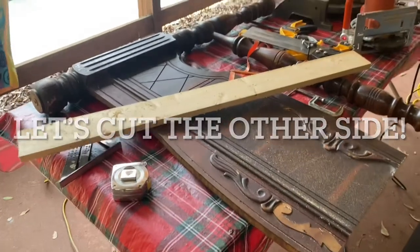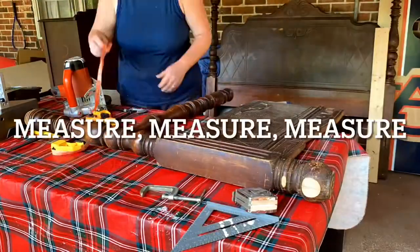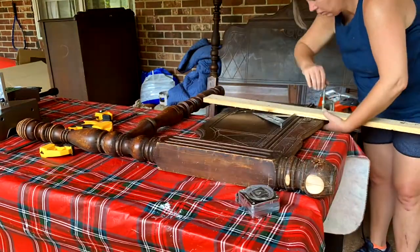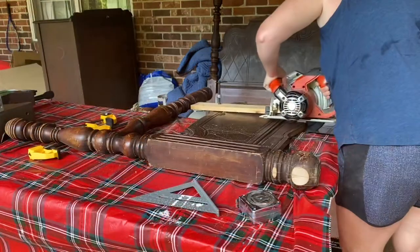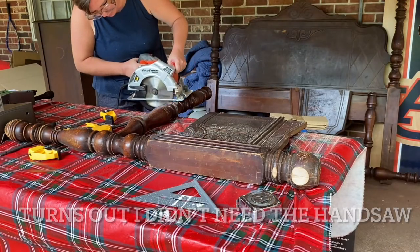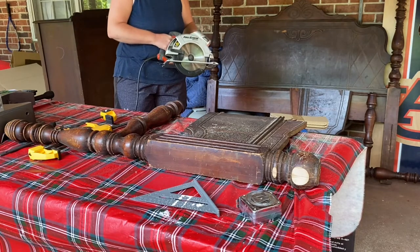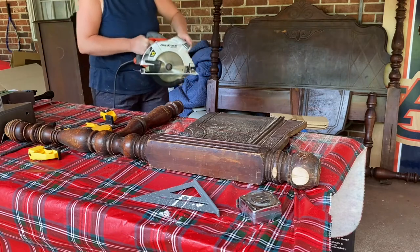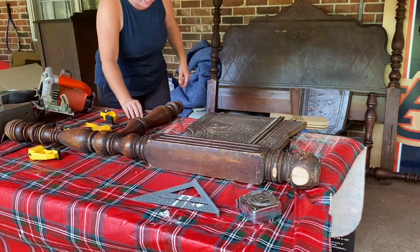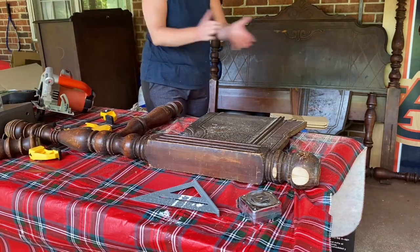Alright, so now we're gonna do the same thing on the other side. Holding it too high because, yeah. So the first one I thought I couldn't do it, but I could. That's all right, just live and learn. Okay, now I got two pieces. That's step one.